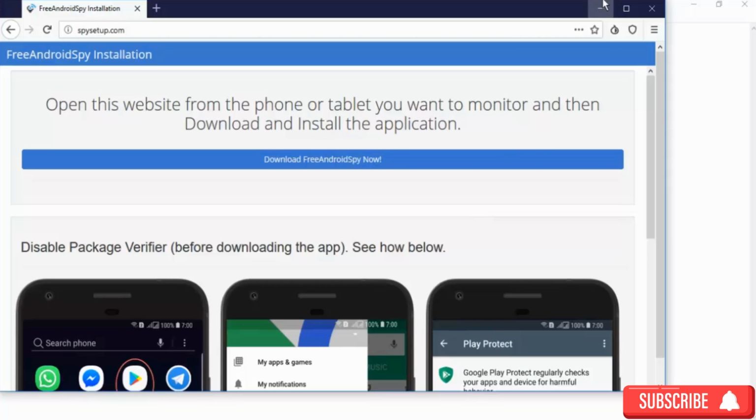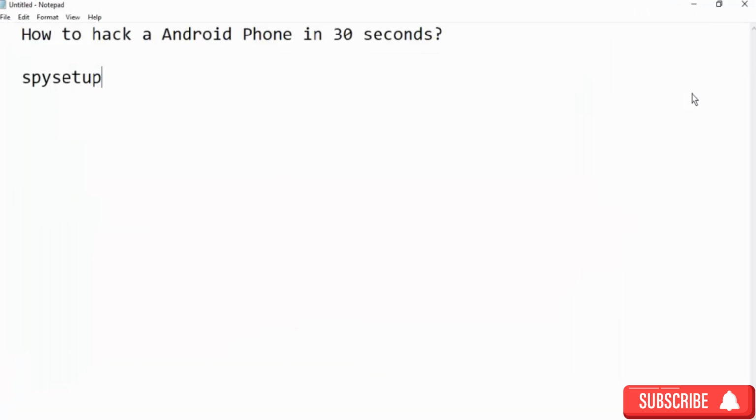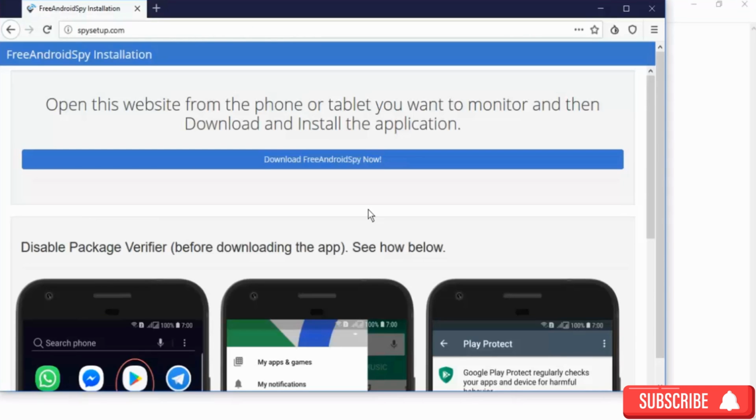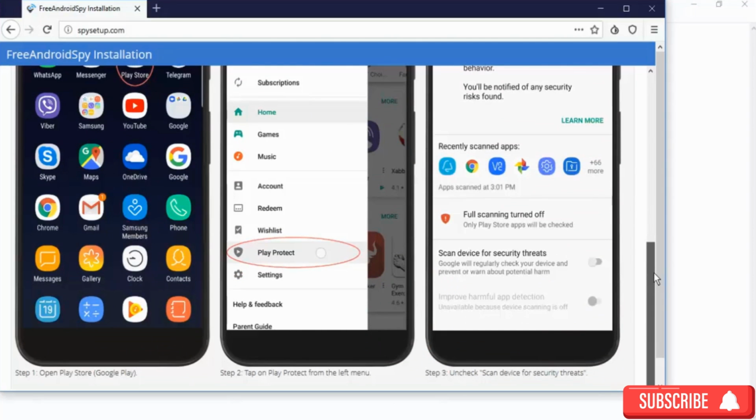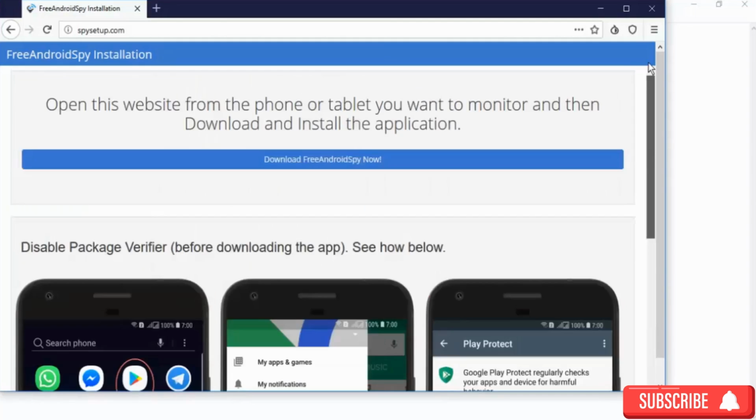So if you calculate the total, it would be 5 plus 5 plus 10 plus 10, so that would be around 30 seconds, right? So this is the easiest way of getting all of the information about your target smartphone. This way you can hack a smartphone in less than 30 seconds.